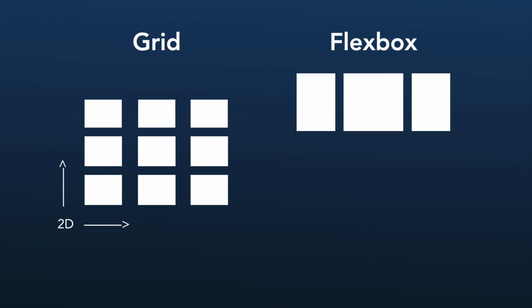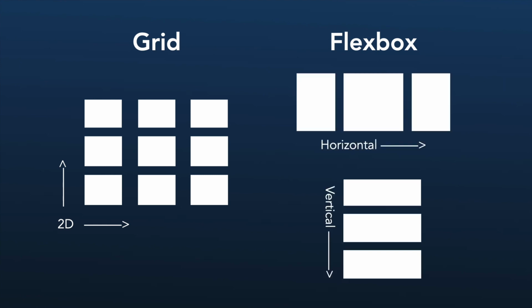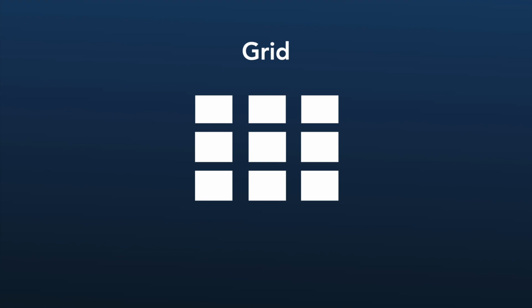Grid is a method that allows you to lay out elements in a grid format, which means in two dimensions, unlike flex, which is helpful for placing elements in a single dimension. Grid is a lot like HTML tables with rows, columns, and cells, but with a lot more control when it comes to sizing, positioning, alignment, and responsiveness. Now let's start with the simplest grid layout of multiple rows and columns with equal width and height.